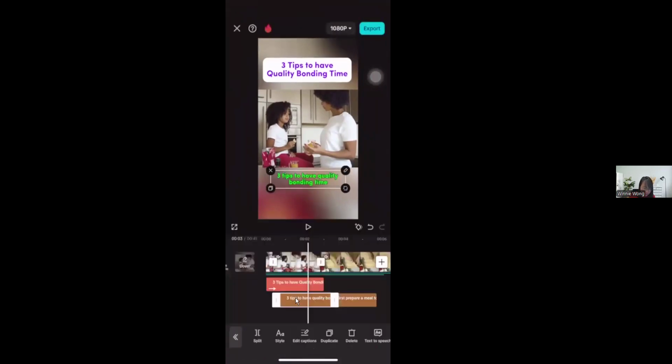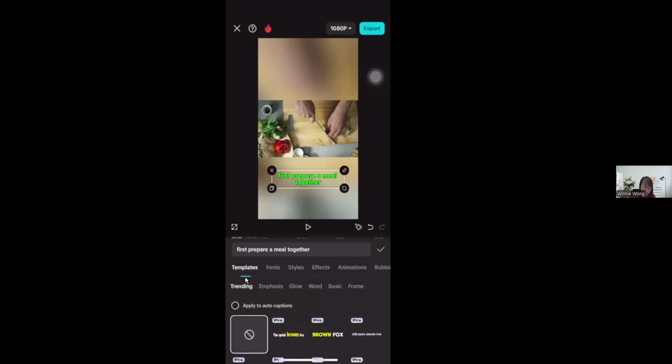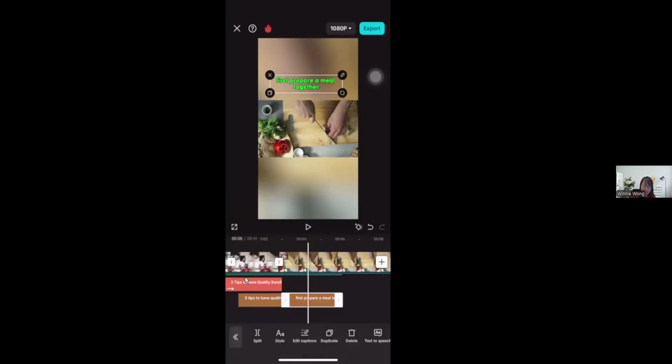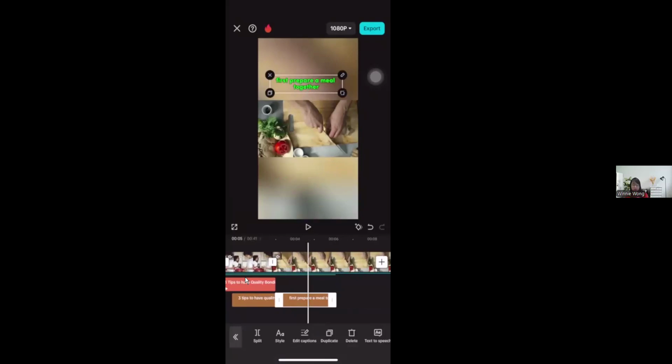So for auto caption, whatever you change, the rest will be the same. Unless, let's say, I want this one to be different, then you just untick this, apply to auto caption. Untick it. Then you can do whatever changes you want. Maybe this one you want to move to the top. It won't affect the first one. Can you see? If you think this feature is super cool, give me a 333 in the chat box.